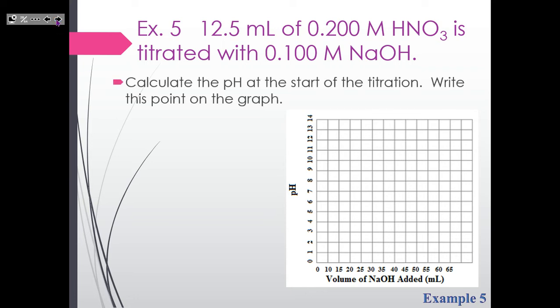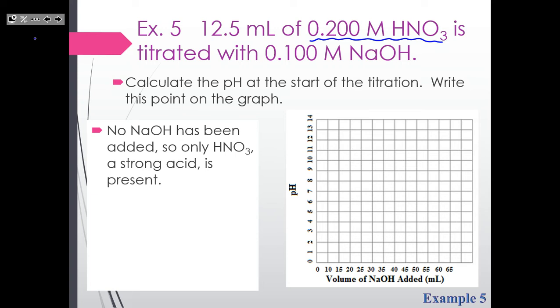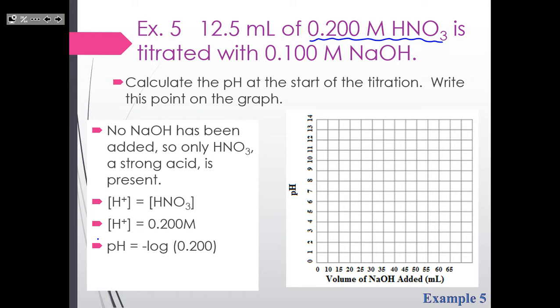The first part of the question asks us to calculate the pH at the start of the titration, and we're going to write this point on the graph. The first thing we need to know is that before any addition, we can take the pH of a strong acid by simply using its molarity, because strong acids will dissociate and the concentration of H plus will be equivalent to the concentration of HNO3, which is 0.200 molar. When we take the negative log of the concentration, we get the pH. Honestly, this first point is rather simple. The pH is 0.699. So on our graphs, go ahead and chart the point at 0.699, and that's going to be our first plotted point. Mine's not perfect, and I will try to follow along with you here, but there is our first point.